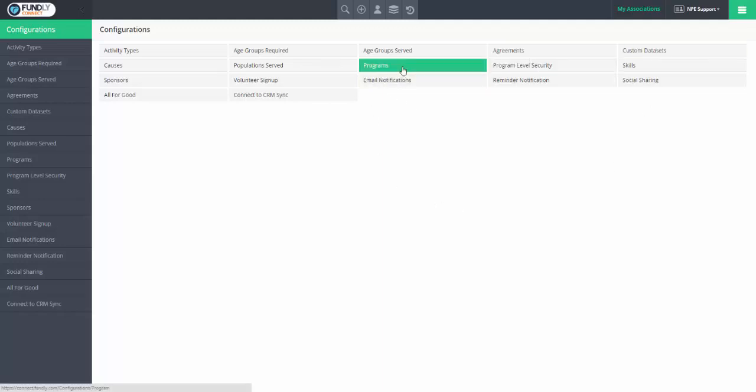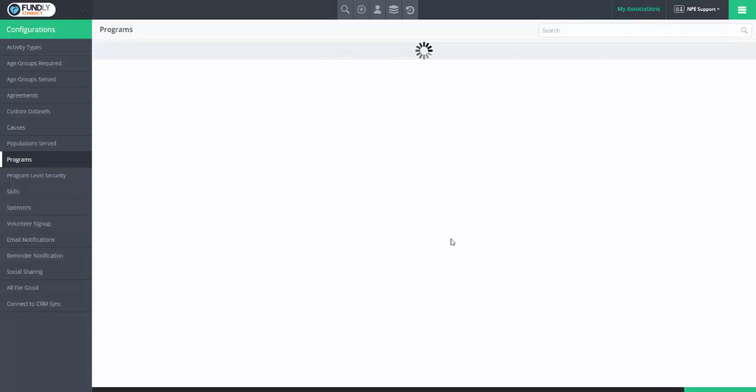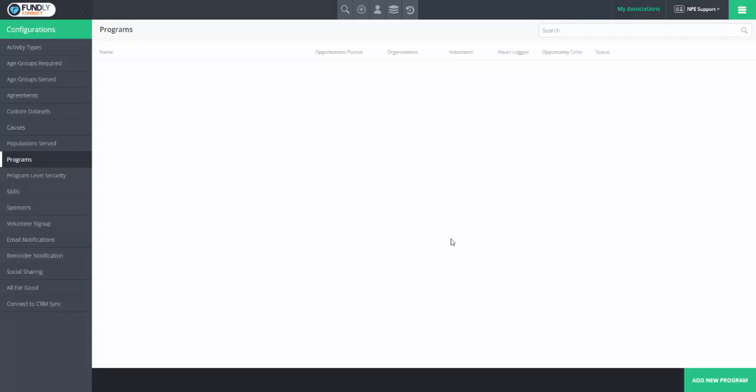So let's start with programs. What programs are, or will be, what they are, I'm never certain on the grammar on that one. They are usually some aspect of your operations tied to your mission statement, or major initiatives or programs that you have, that volunteer opportunities may be linked to. So they're kind of the bigger picture. If part of your mission statement was disaster relief, and it sounds like you mentioned disasters, that might be a program. So you may have a disaster relief program with individual disaster-related opportunities linked to it.